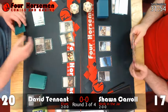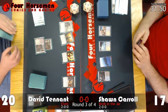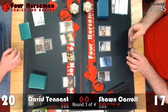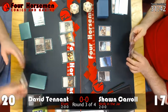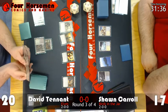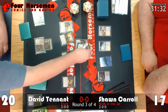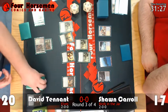Man, I miss when zombies was the number one tribe for black. I'm not a huge fan of vampires being a thing running all over the place now on every plane. Also, more from a flavor standpoint, I liked when vampires were kind of rare. You only really saw one or two on a particular plane or set, and they were usually rare, and they were usually pretty powerful.